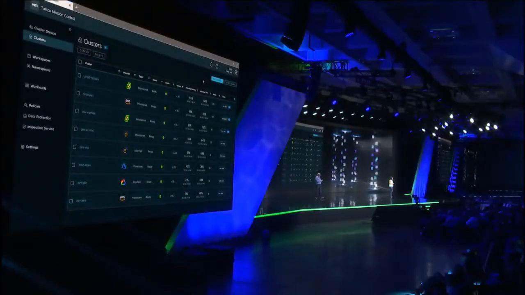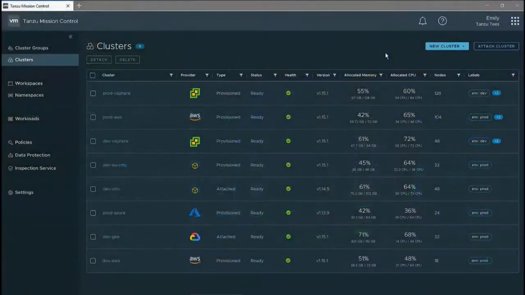Let's log on to Tanzu Mission Control. What we're seeing here is a list of Kubernetes clusters from multiple clouds that Tanzu has running. We can see there are clusters from vSphere, from AWS, from Google, and Azure as well. In the summary view, we're able to clearly see where these clusters are and monitor the well-being of these clusters. If there are issues, we can troubleshoot and drill down.